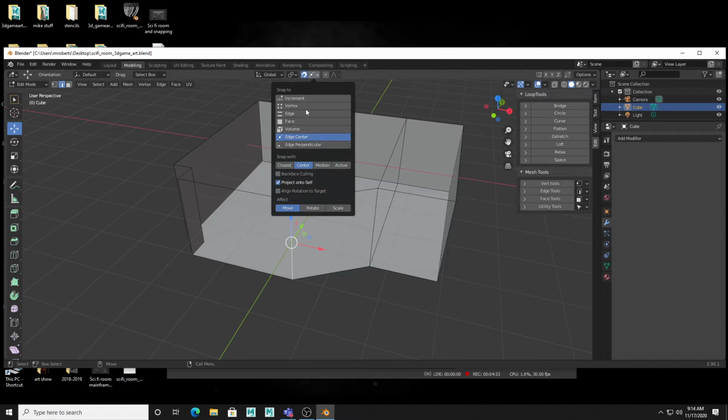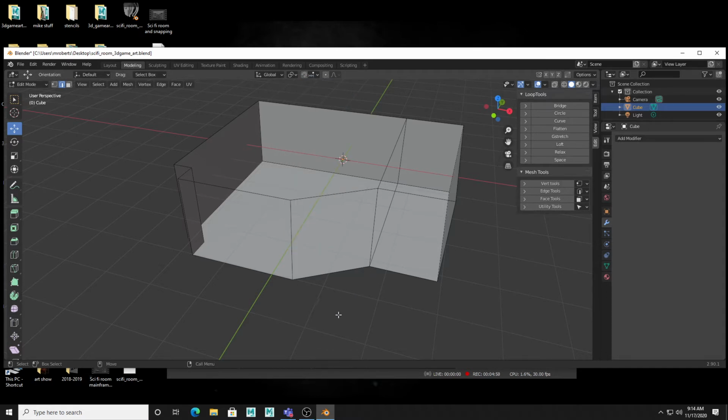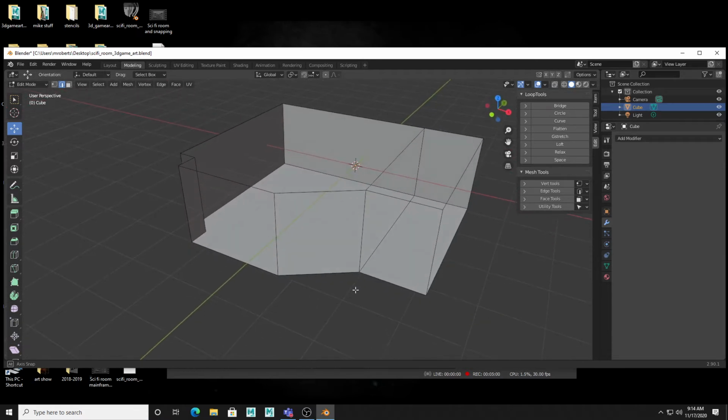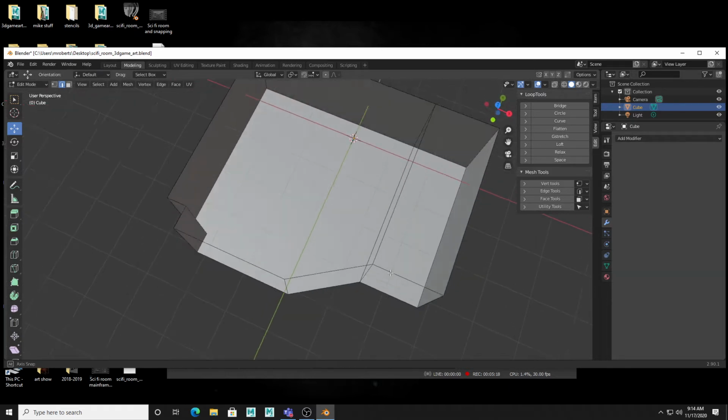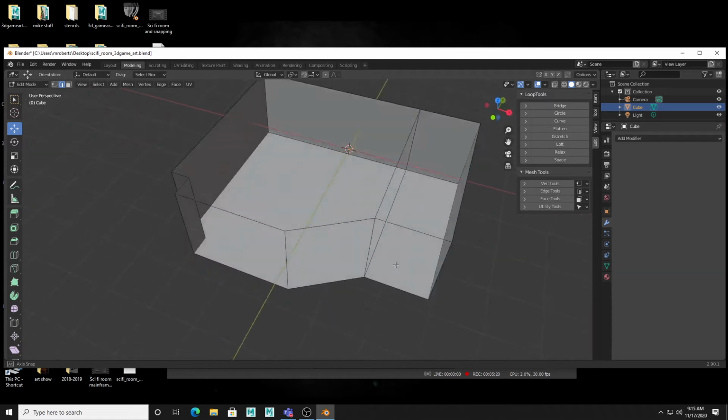All right, so I think we'll go back to grid for now, and I'll turn my magnet off. But I just wanted to address the snapping tools a little bit more. And you do get some extra options, right? There is the snap to edge center. Things like the face snap actually give you some cool ability to do make live stuff. It's overall pretty good, pretty nice snapping tools. All right, so I just wanted to talk about that and address that a little bit more.